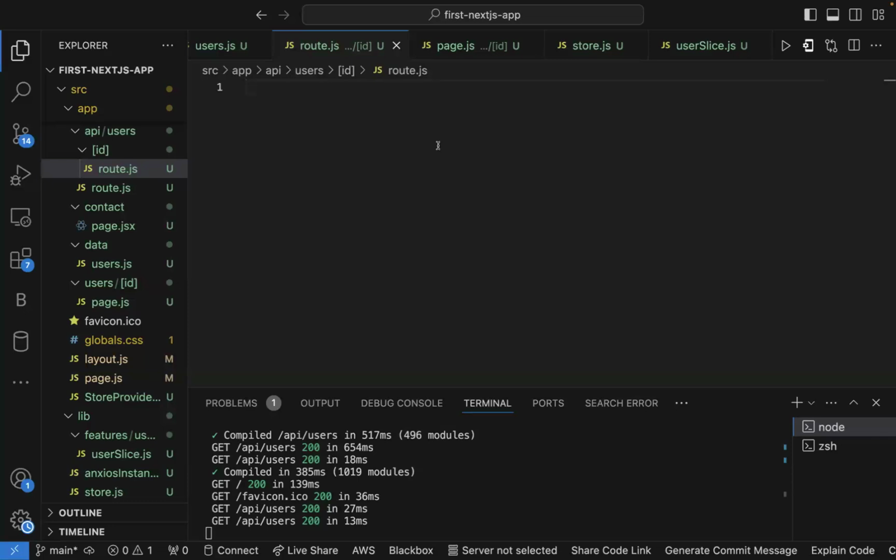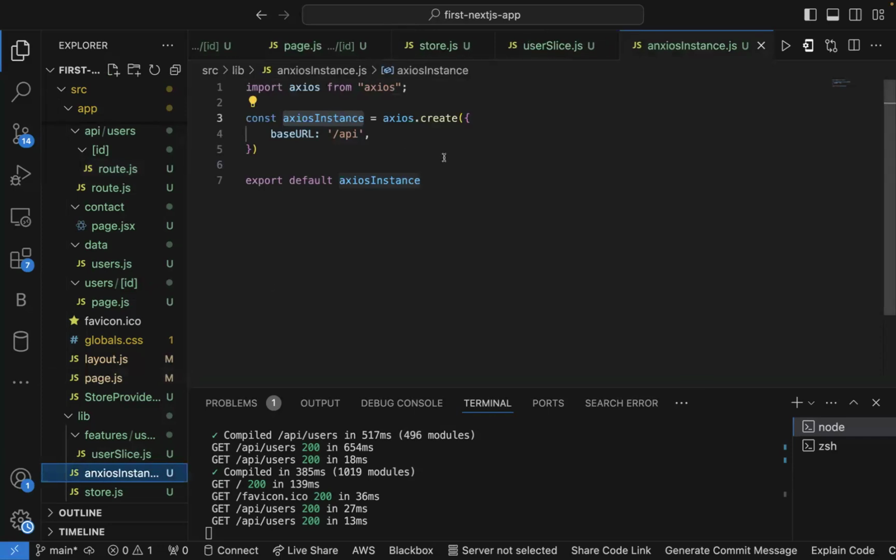Okay, so the thing is that Axios already defines your base URL. But best practice requires that you define a base URL, because let's assume that you are utilizing an actual backend; you will be provided with a base URL.